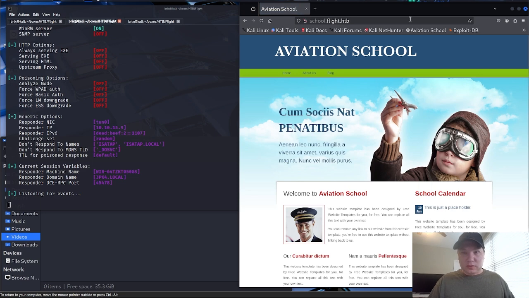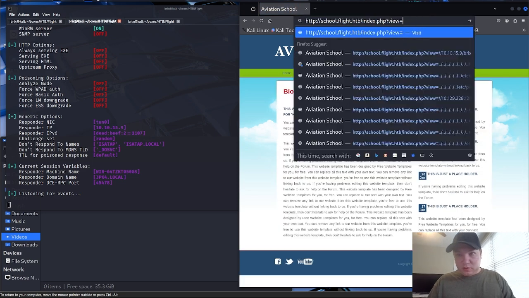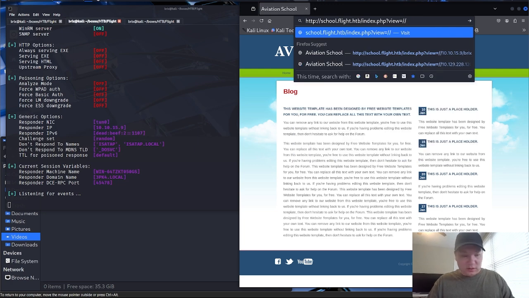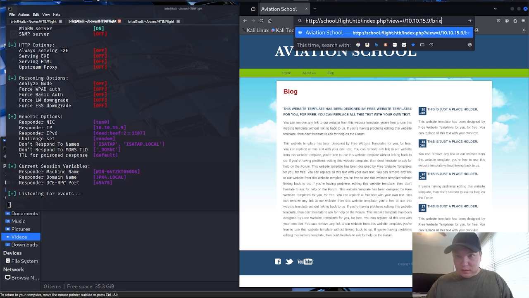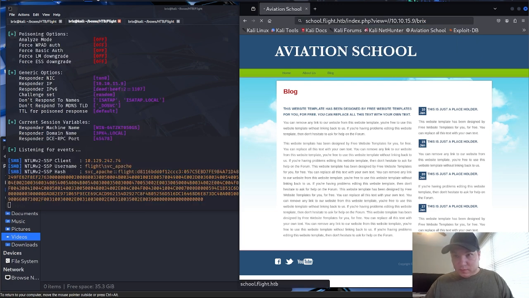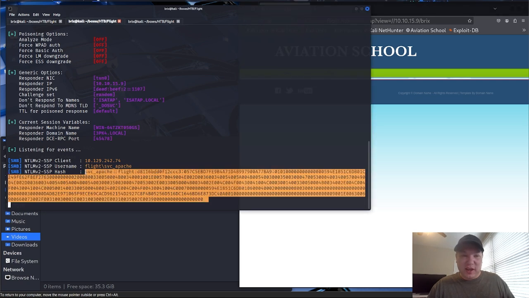Let's just go to it. It should send us to the index. There we go. And then two forward slashes, and then my IP, and then my name. Okay, so my Responder heard where it was sending it from, and they were checking, hey, is this correct? And then they had to use a hash to send that kind of message. And then we got something from a user, svc_apache.